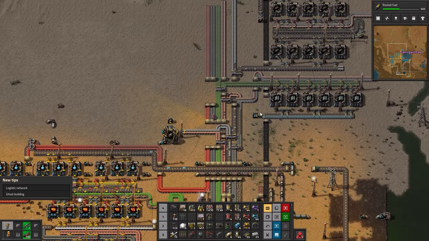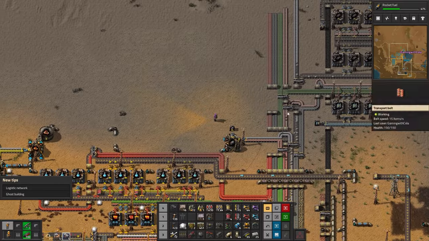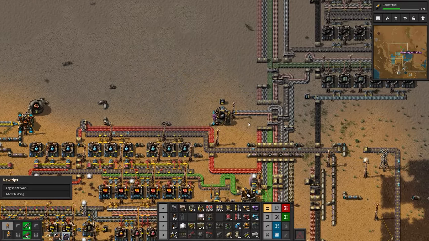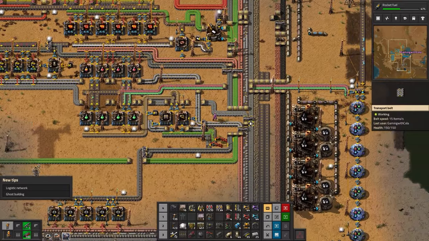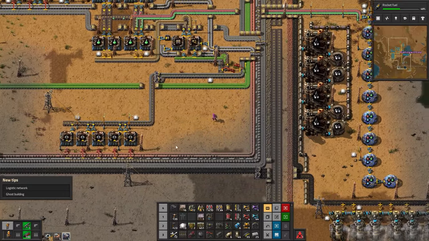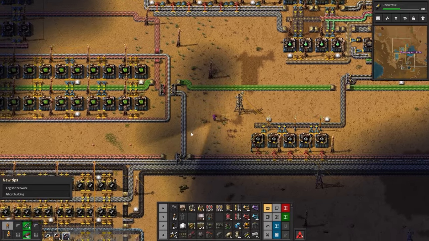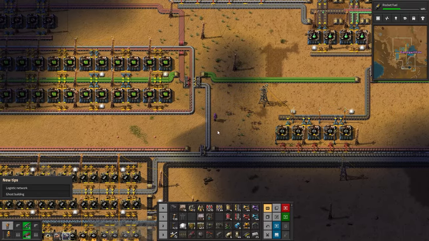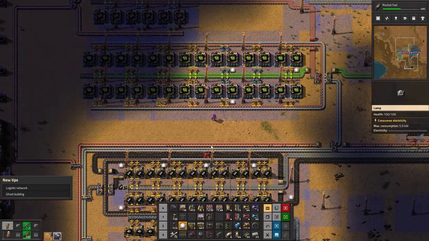Steel plates. Lovely. And we need a few more of these. Now, what is happening with my iron plates? They are looking very sad indeed. So those are splitting, those are coming down here. Why are we struggling for iron plates? Oh, we're not now, because that's going to stop doing its thing. Yep, that's going to stop doing its thing very soon.